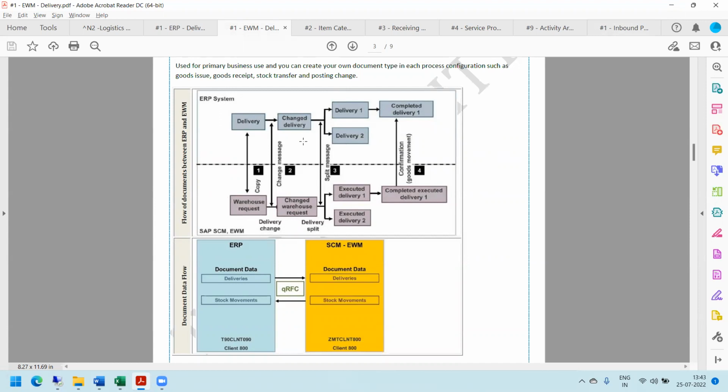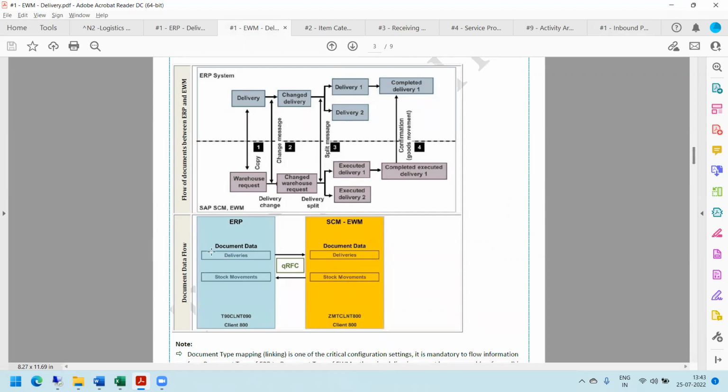If there is a change here, this must reflect here. You see here, it is showing how the documents are mapped, a flow of documents between ERP and EWM. All right, for this you can refer to this as well. So the deliveries move from ERP to EWM, and then whatever stock movements we do must also update the stock movement in ERP.